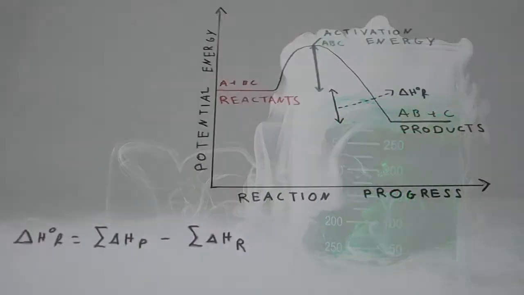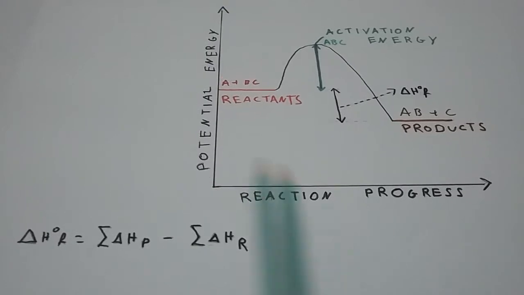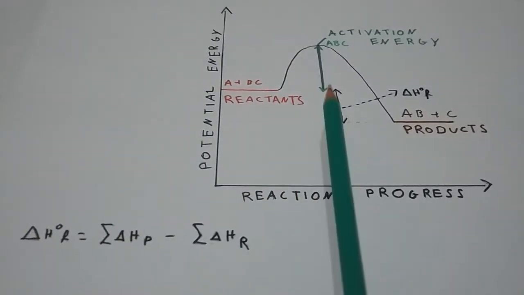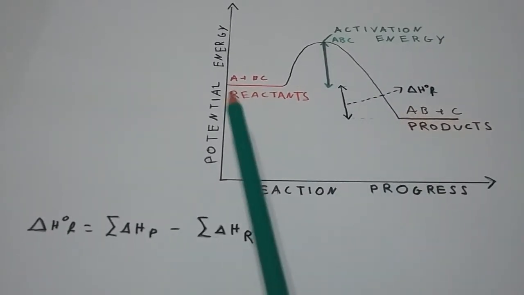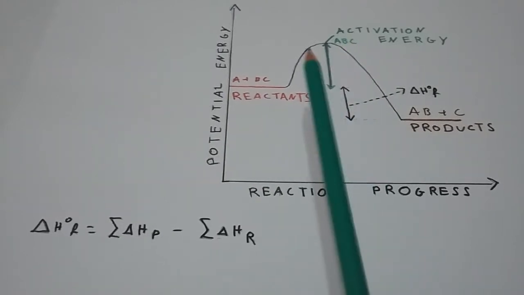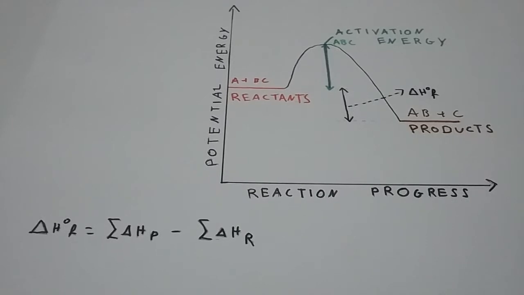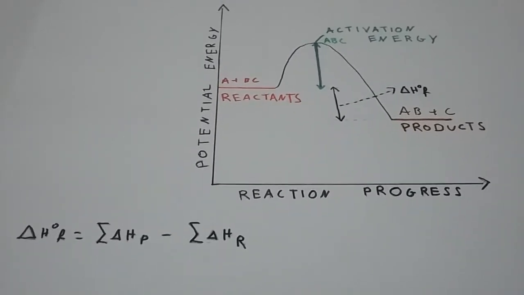Graphs. The reaction shifts from the left side to the right side and the vertical column shows the potential energy. The highest point is known as activation energy. Activation energy is the minimum amount of energy required to start a reaction. At this point, a transition state occurs, so the bonds of the reactants are partially broken and partially formed.